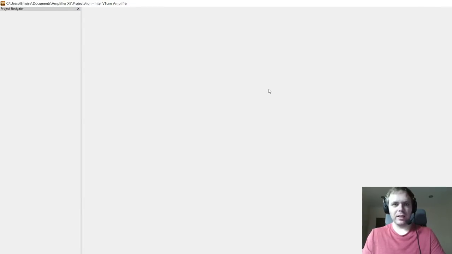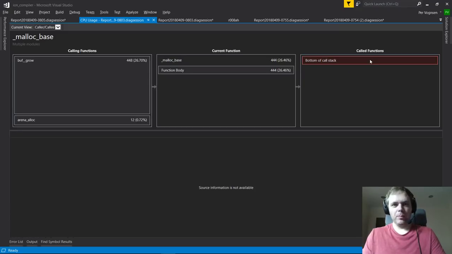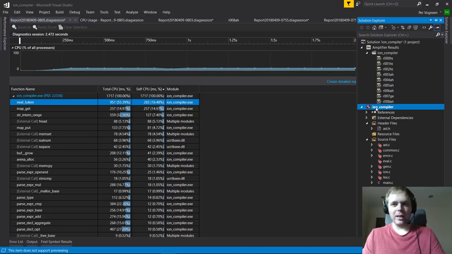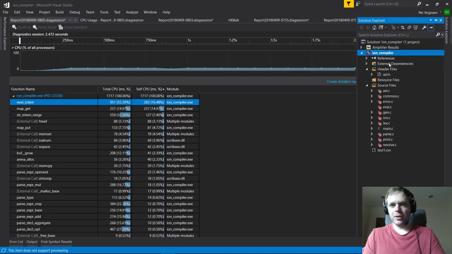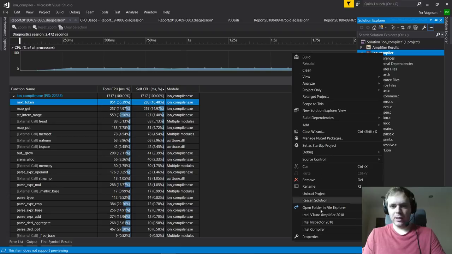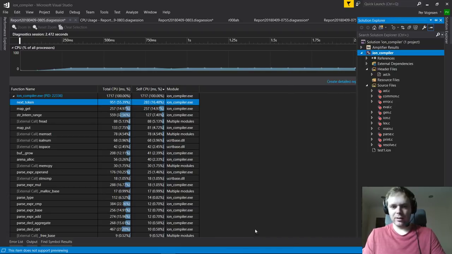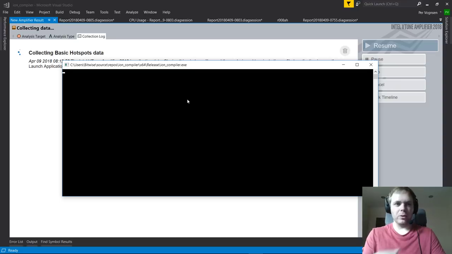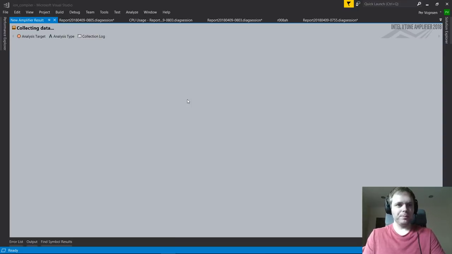But I also noticed that they actually have support for embedded. If you're using Visual Studio, you can launch it directly from Visual Studio. One of the nice things about that is you don't have to set up a VTune project with the right command line and the right working directory. It grabs that from the Visual Studio project. So if you have a Visual Studio project and all the startup settings are set correctly, you can just right-click VTune Amplifier, and let's do a basic hotspots analysis first, which is pretty much what we were already doing in Visual Studio's profiler, but now doing it with VTune, just to show you how it looks.